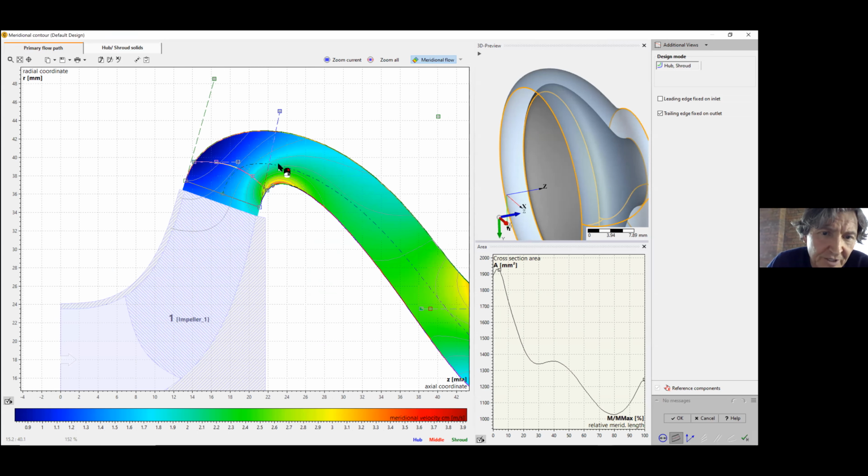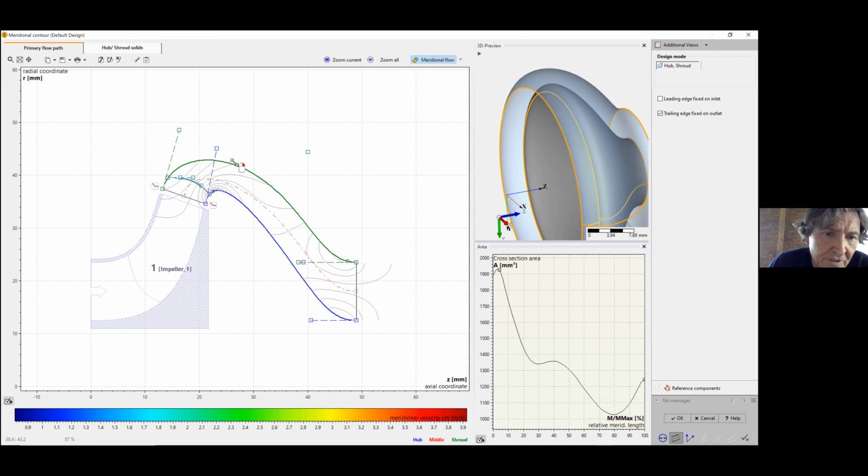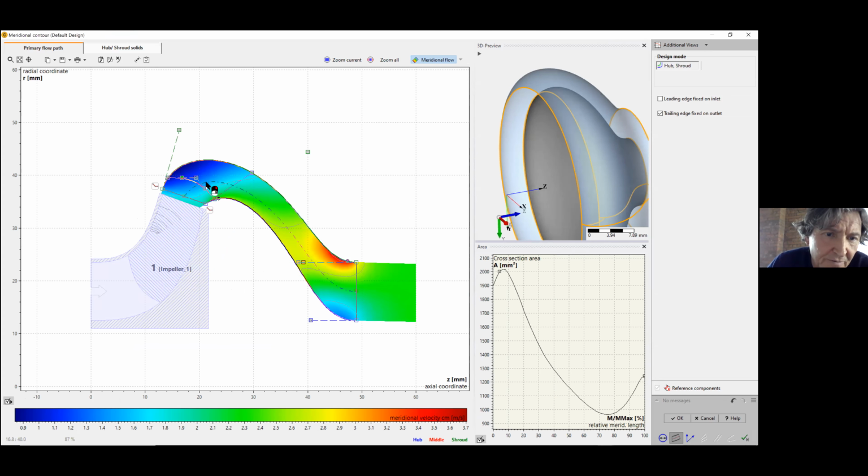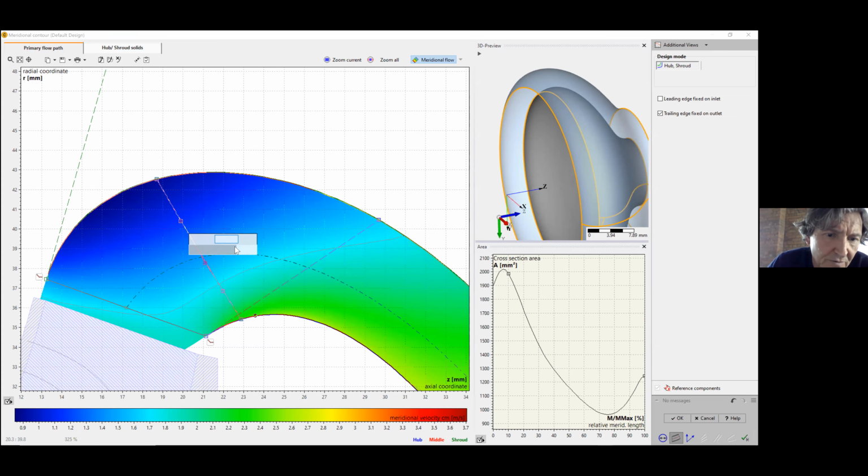I can modify the shape here in the meridional contour after setting the main dimensions, right? And I have these capabilities for moving the Bezier points. I can define my leading edge, for example, the angle, or instead of a Bezier, I could also set a straight line and reposition this.